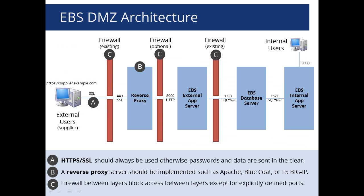What you're trying to do is provide a multi-layered approach, with different layers of protection, starting with encryption at the first level, a reverse proxy hopefully to at least shield your external application server from the Internet, and then providing firewalls in between each layer to only allow access to certain web ports, specifically here port 443, which is the SSL port, maybe port 80, and not allowing direct access from the Internet to your database ports or your eBusiness Suite ports. So we're trying to provide some level of filtering, some level of blocking access directly to the different components within the eBusiness Suite. And what we'll do is take this architecture and dive into it a little bit more and describe how some of these layers can be enhanced throughout this presentation.